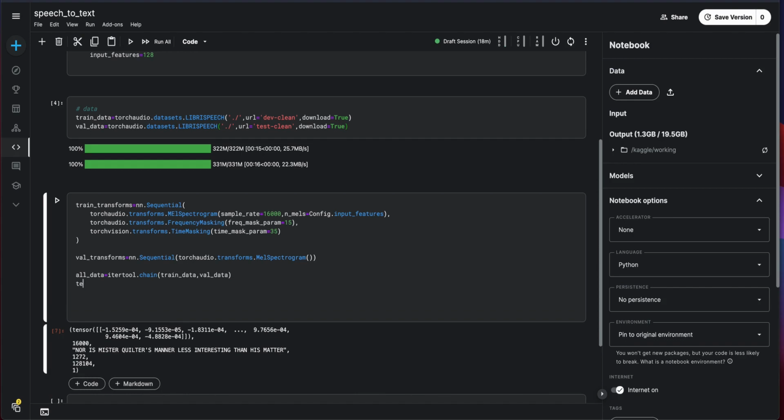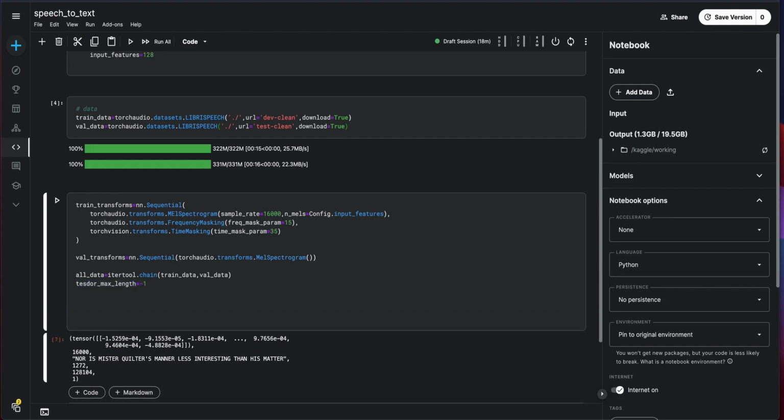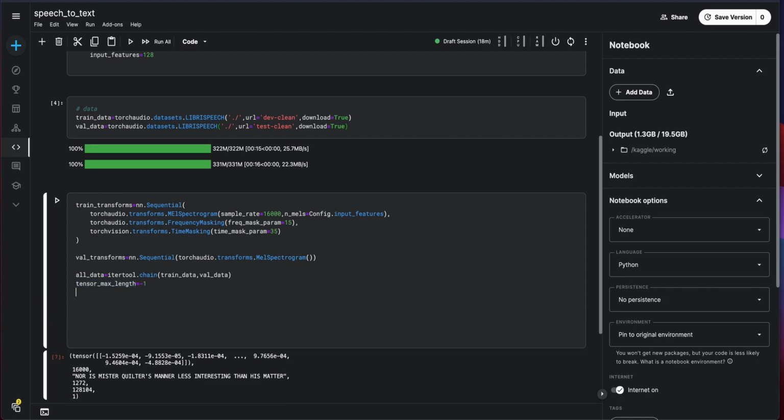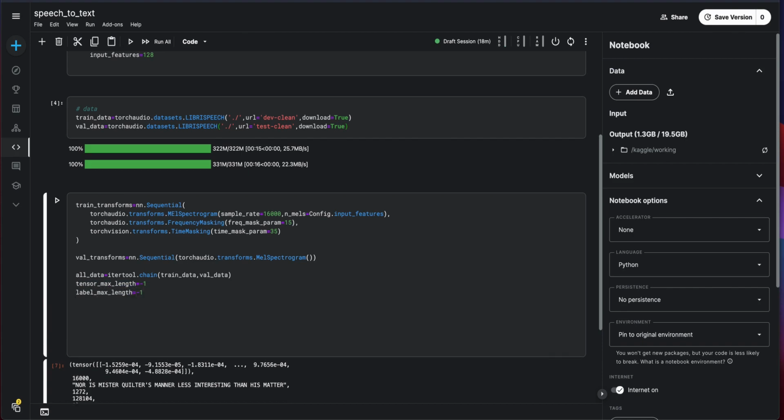So I'll say tensor max length equals to an arbitrary value. The reason why I'm giving -1 is because every tensor is going to have a positive shape. Tensor max length, and label max length equals to -1 as well.